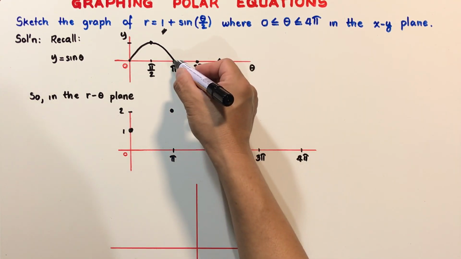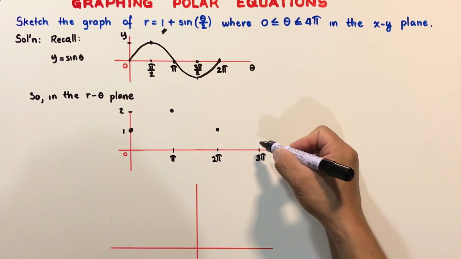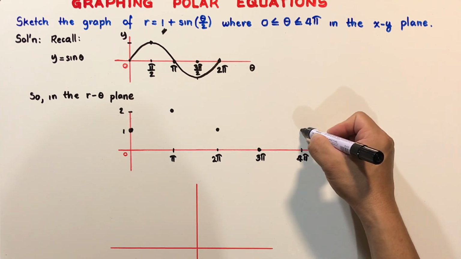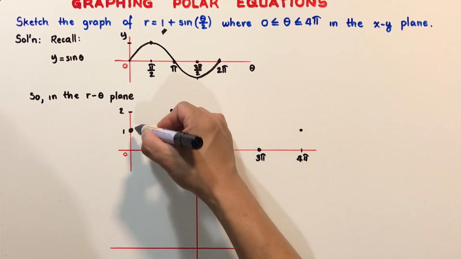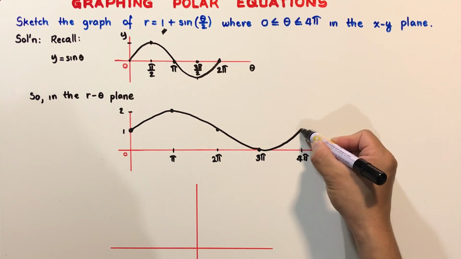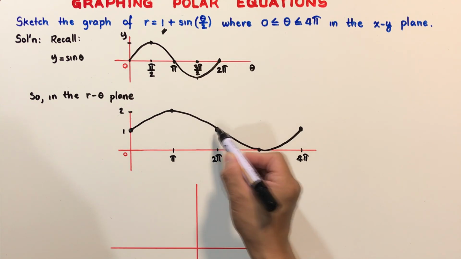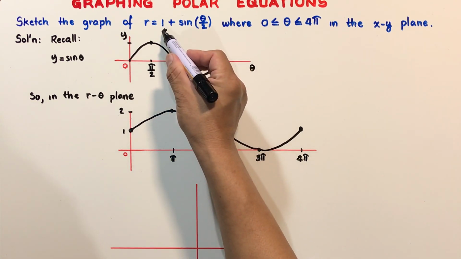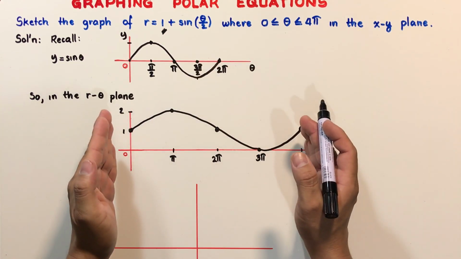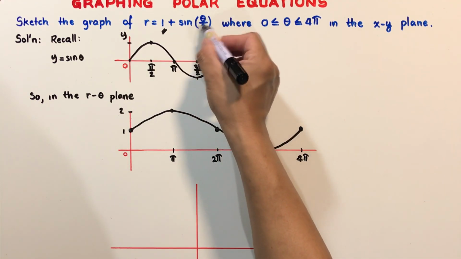But in the original, it goes back to 0. And then to negative 1, but here to 0. And then back again to 1. So if you connect this graph, you will have the graph like this. So this is the graph when there is a vertical translation of 1 unit upward, and it is being stretched to twice from the basic graph because of the number 2 in the denominator here.